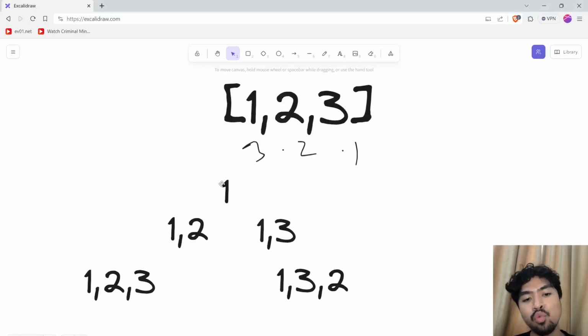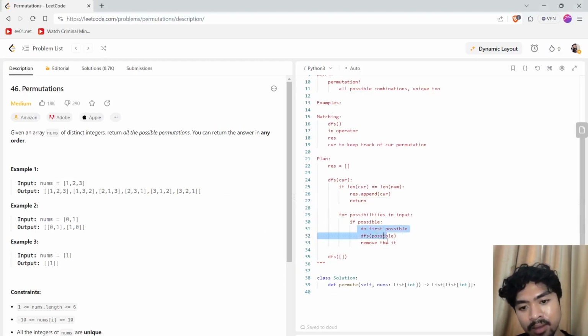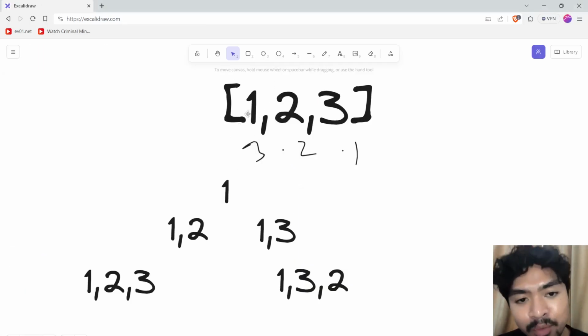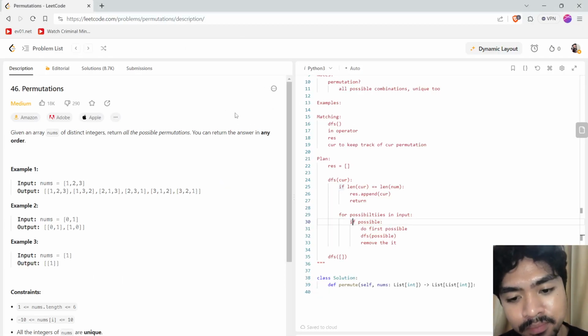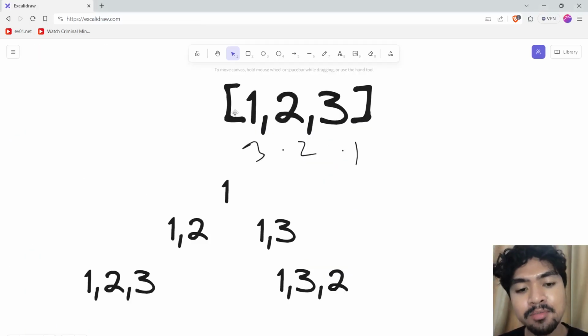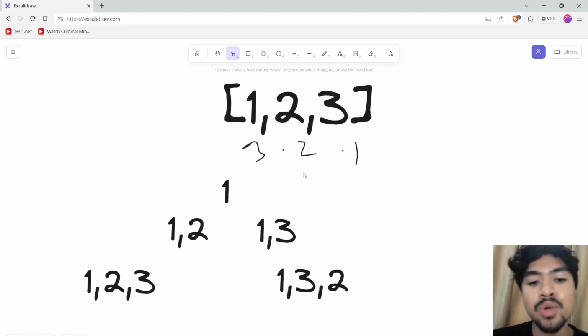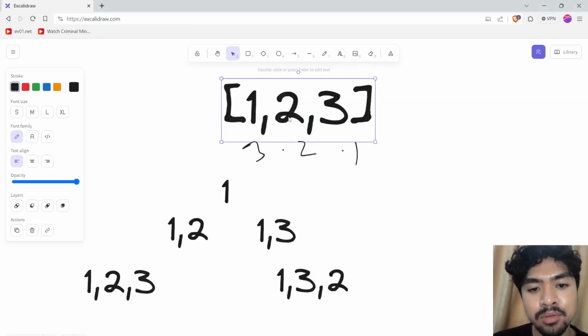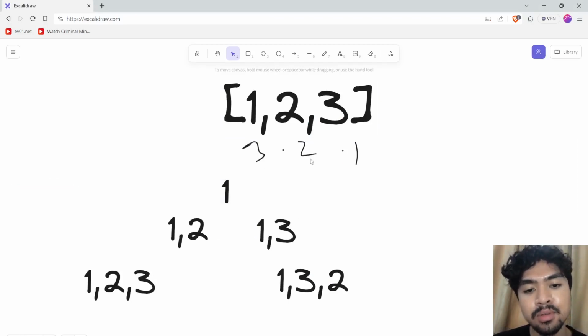Once we're done with 1 completely, because 1 already did all this, 1 already did 1 and 3. But in this case, once we start at 1, we were only at 1, right? Remember, when we started with empty, and then we added 1 into that, and then we went into 1 and did all this recursion, right? So now we say pop 1, go back and do all the possibilities for 2, and do all that we did for 2.